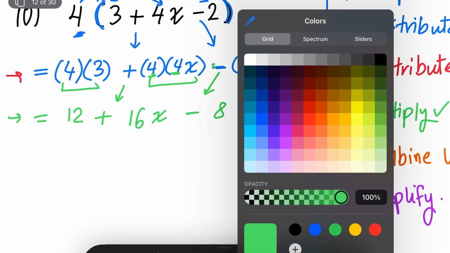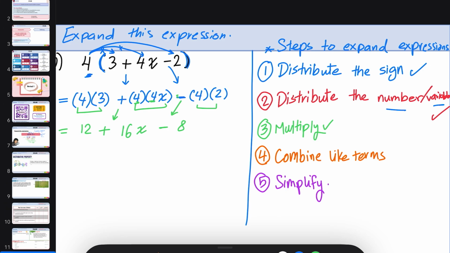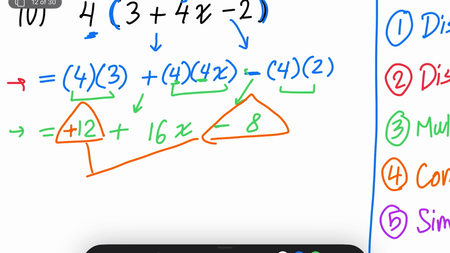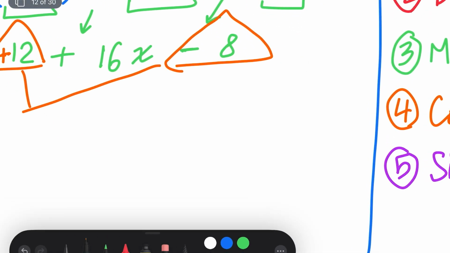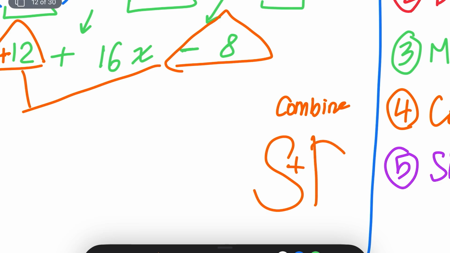Go ahead and ask yourself, do I have any terms to combine? So the fourth step is to combine like terms. Looking at this expression, yes, I have negative 8 and 12. There is no sign written before it, but I know if there is no sign, it's definitely positive. So I have 8 negative and 12 positive. To combine them, I use which rules? I use the rules for combining like terms: same sign add, different signs subtract, and put the sign of the greater number.